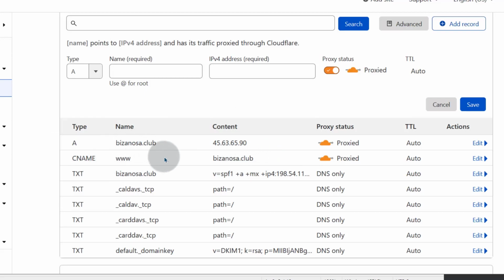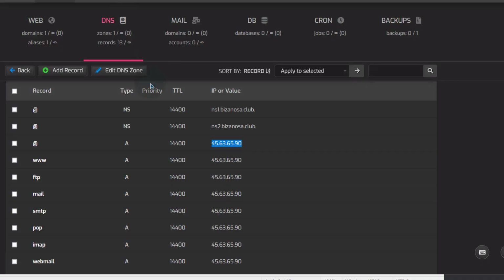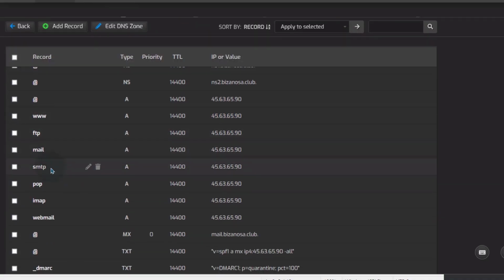So a CNAME is just an alias. You can use www with an A record, just create another A record, add www and then add the IP address, or you can do it like I did with a CNAME. It doesn't really matter. And then copy all these other records because they are important.